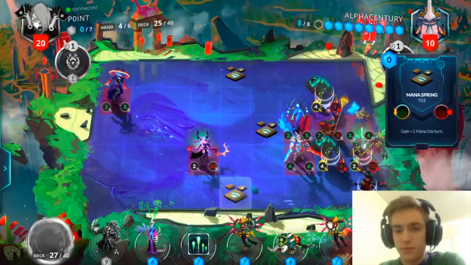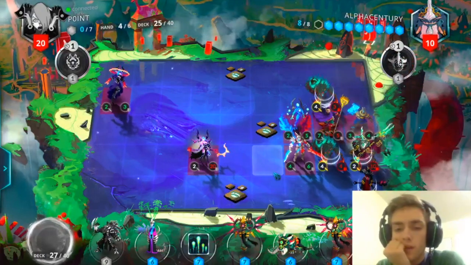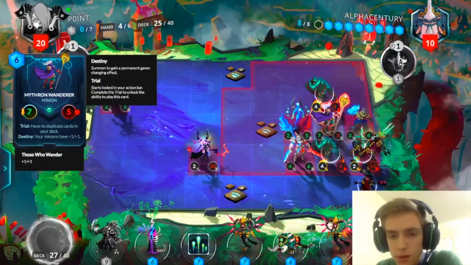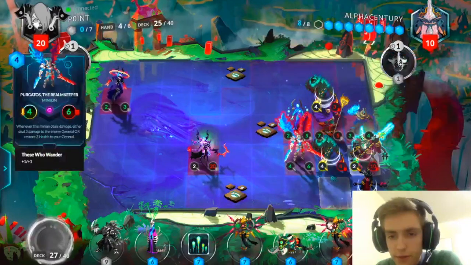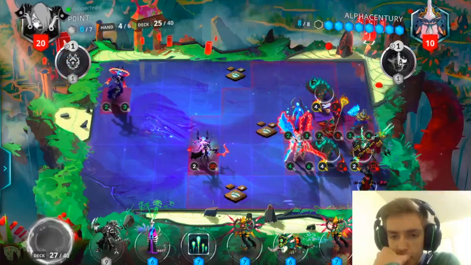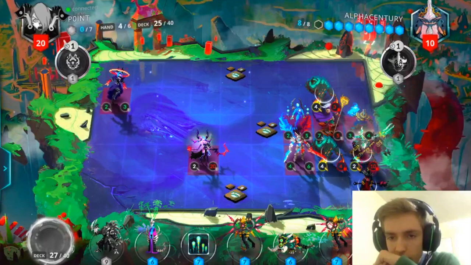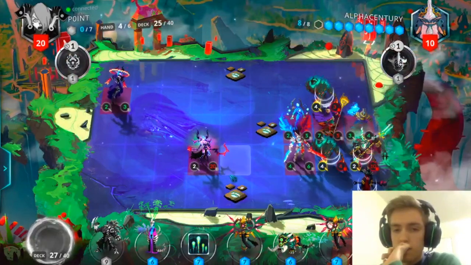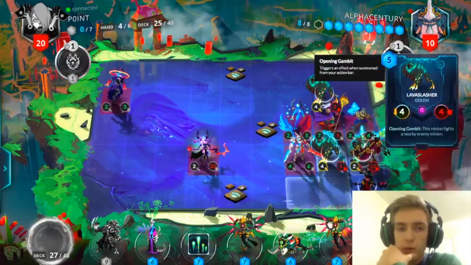Okay. Can we do it this turn? If we trade, we can have 1, 2, 3. 1, 2, 3. Wait, hang on. Trade. We'll have 1, 2, 3, 4, 5 open spots. Then the Wanderer kills us. Okay, we'll hold off 1 turn.